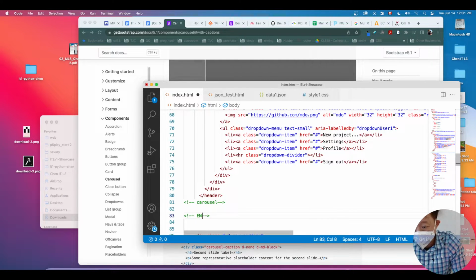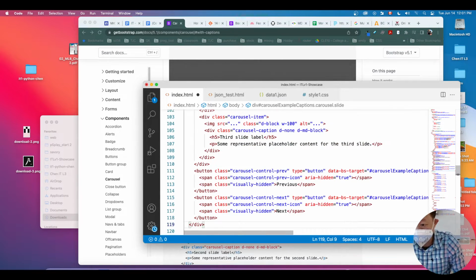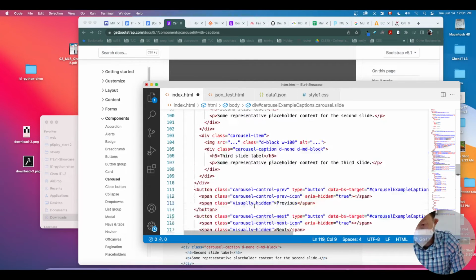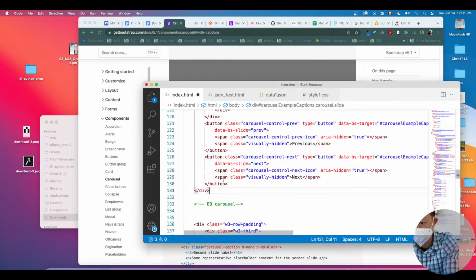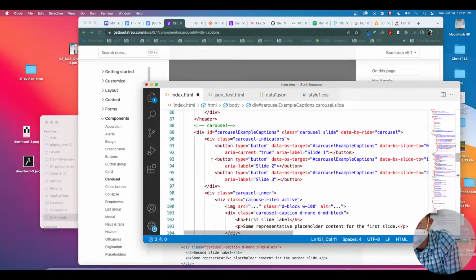End of carousel, and I'm just gonna paste the carousel code in here. So I want to do a quick organization here so things are lined up and down, left and right. And that should give me carousel, but it's probably gonna look weird because I don't have pictures. Let's see what happens.